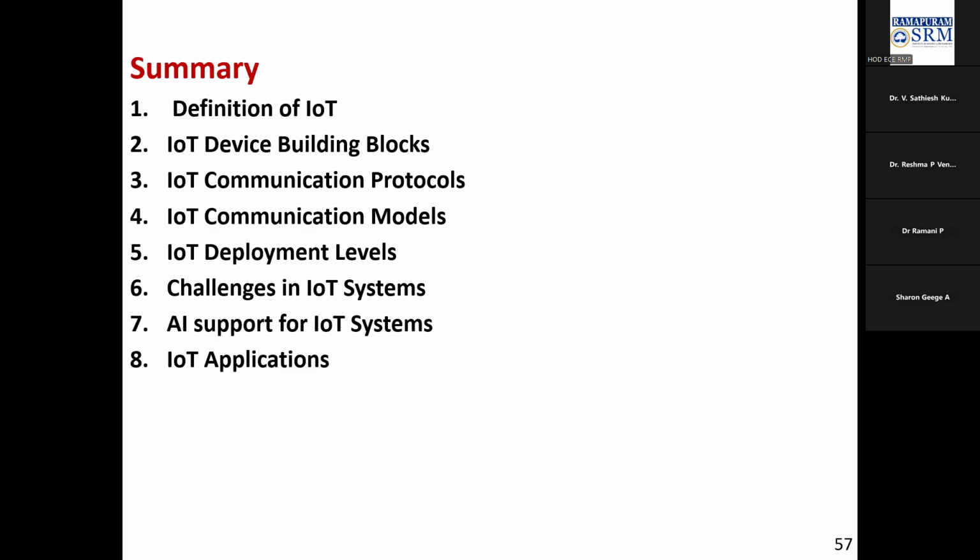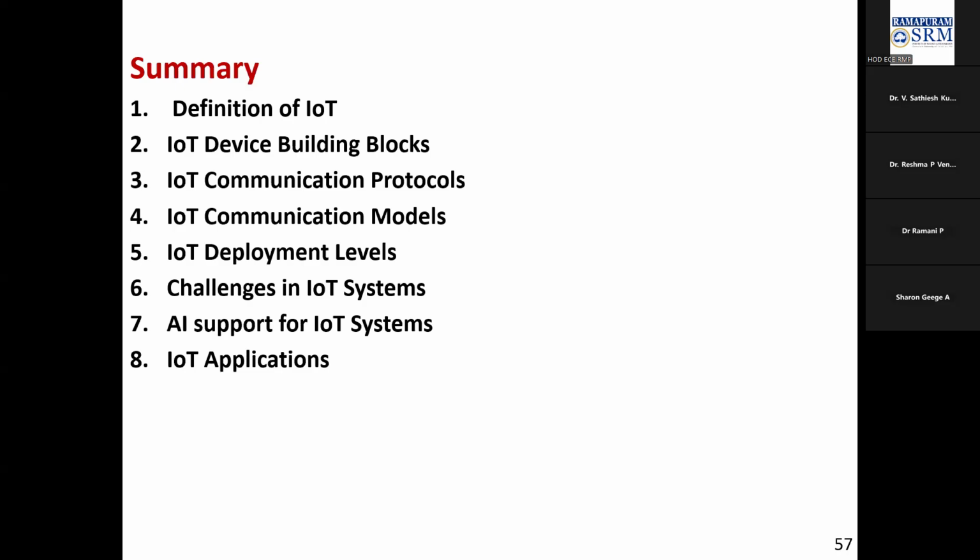Then we talked about IoT communication protocols, where we have IoT in terms of 4 layers: physical layer, network layer, transport layer, and application layer. Then we talked about communication models. We have 4 models: request response model, publish subscribe model, push pull model, and exclusive pair model.